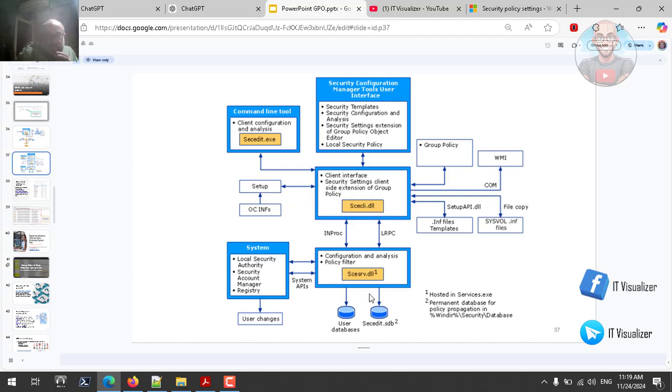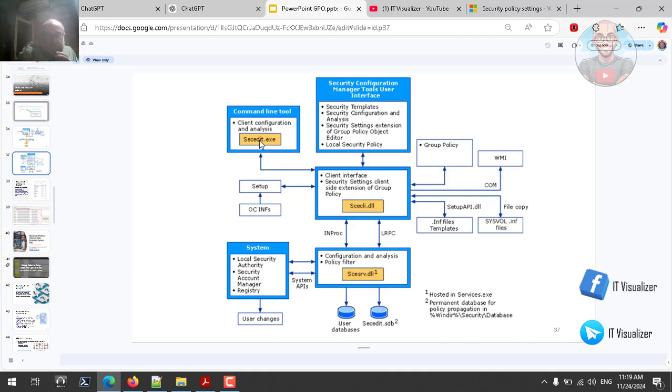Secli.dll. This DLL provides the security settings extension for the group policy object editor snap-in. It is used to configure security settings in a group policy object, GPO, either for a specific site, domain, or organizational unit, OU. Secli.exe, command line tool.